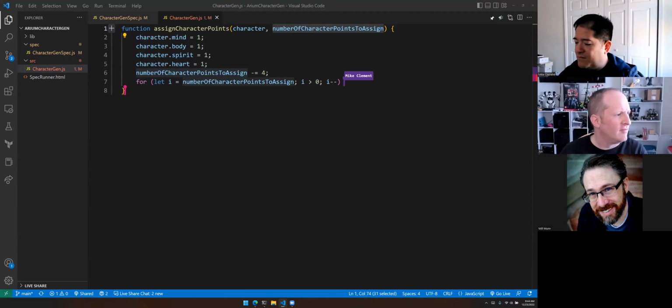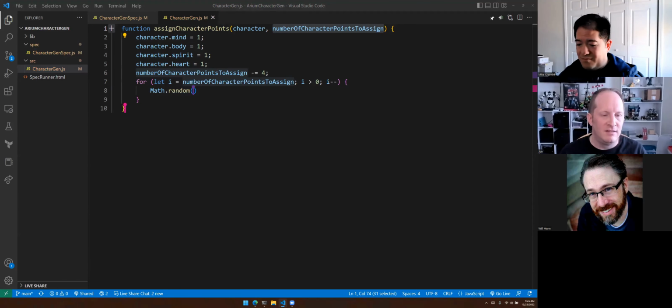And then we need a random number. How do we do random in JavaScript? You can do Math.random, capital M, right? I think that gives you a pseudo random number between 0 and 1.